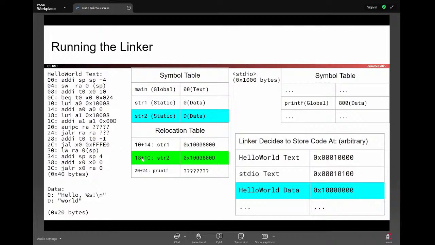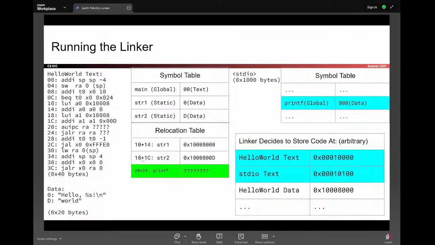And then lastly, we have printf. Where is printf located? Printf is located 0x800 relative to the, sorry, that should be text there. I'll fix that later. It's 0x800 relative to the standard IO text, which is located where? 0x10100. What's 0x10100 plus 0x800? Yeah, 0x10900.